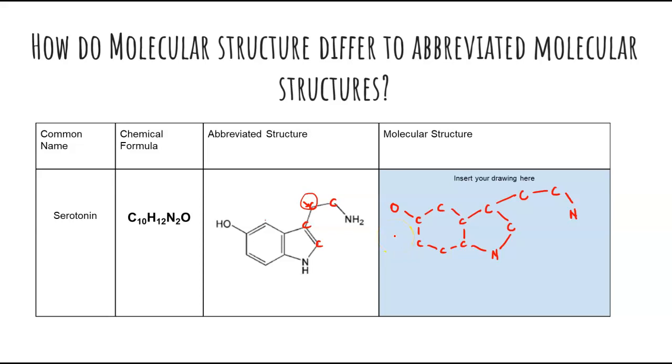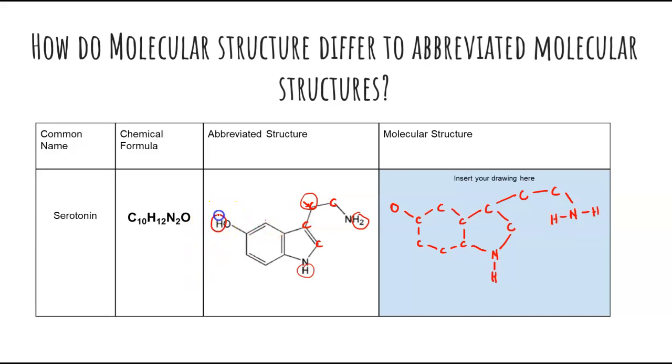Now we're going to start working on the embellishments, okay? The thing that I like to do next is make sure that my nitrogens have the hydrogen attached to it. So I have one hydrogen attached right over here, so I'm going to show that. And you'll notice that I have two hydrogens attached over here. And as I said, it makes no difference where you put them, as long as you put them someplace.